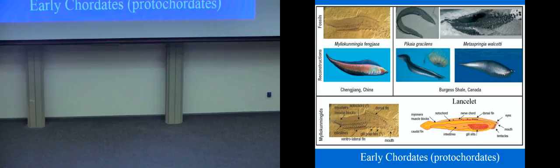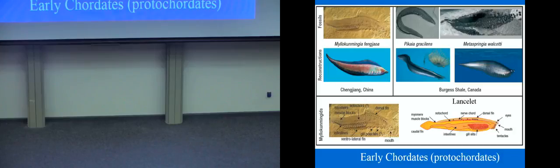And here's a more labeled diagram showing you the dorsal fin, what's thought to be the notochord, which would be the precursor to our backbone, the muscle blocks, the intestines, gill pouches, etc. And here's a modern-day lancelet, sometimes referred to as amphioxus, with similar structures. So the idea is that our earliest ancestors, here's Pikaia, here, gracilens, here's Metaspriggina, another one. The idea is that our earliest animal ancestor is related to a fish-like organism, such as these.